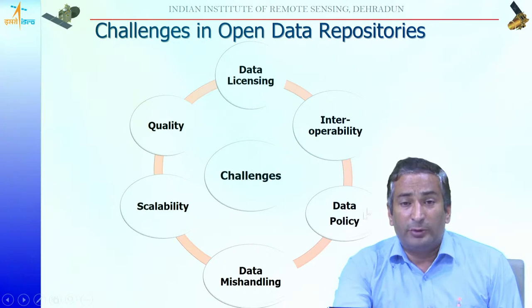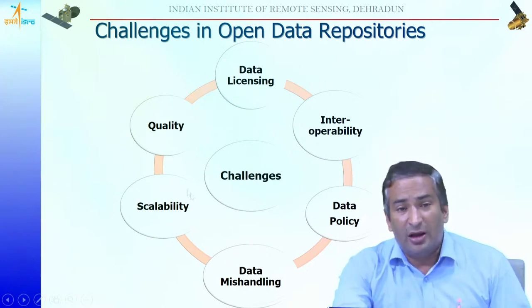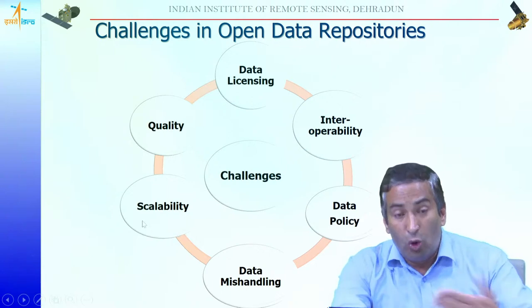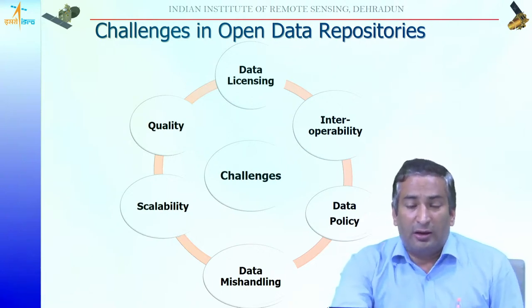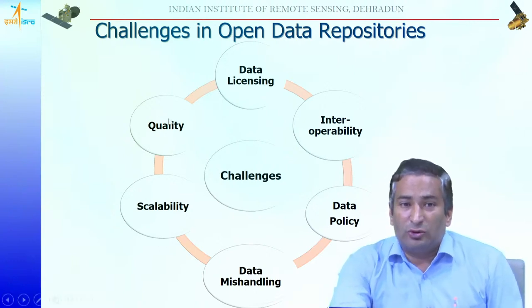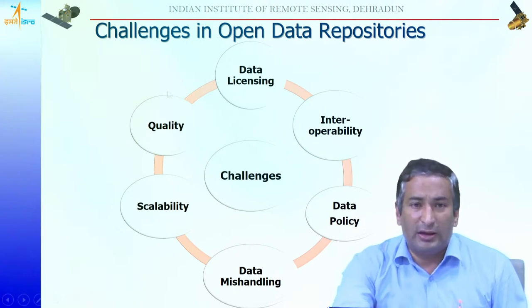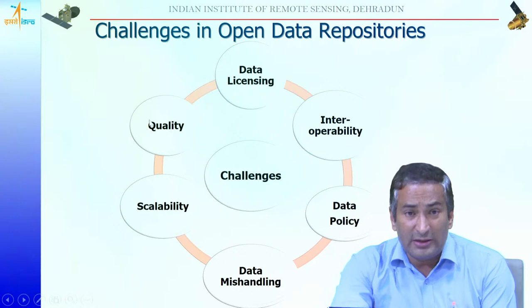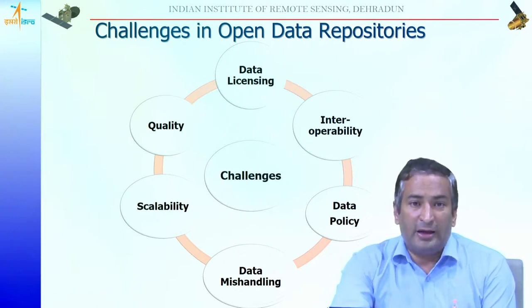Similarly, what should be the policy on data mishandling, if any, and how the data can be mishandled. So these are some challenges. Scalability: who will improve the data, whose responsibility is it to increase the data set to other dimensions. Similarly, quality also, because it is coming from open data and everything is free of cost over there, so quality also becomes one challenge in the case of open data repositories.